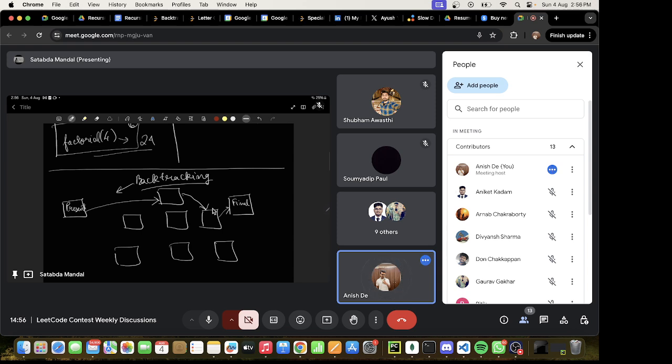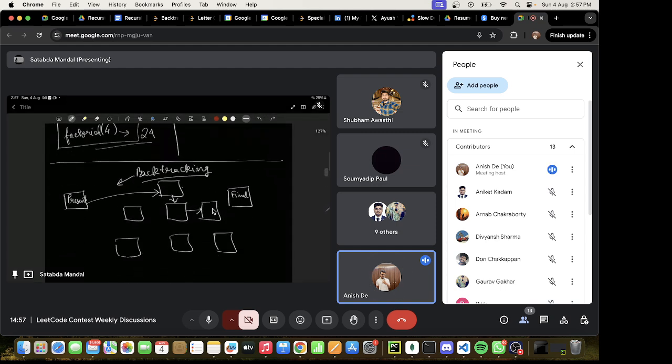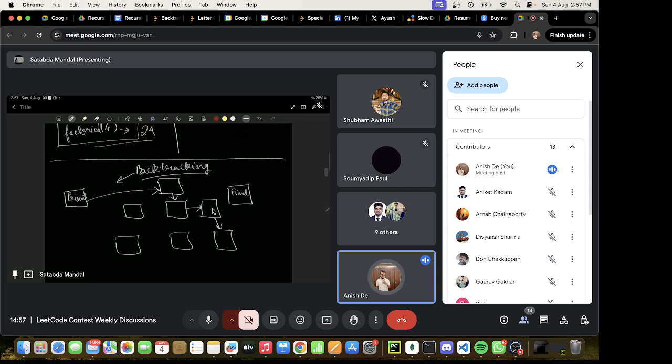Now let's say instead of going to this, we have gone to this. From here we have gone to this, and from here to final. So this is one more way. Let's say from this state, instead of going directly to final, we now go here, and from here we go to final.